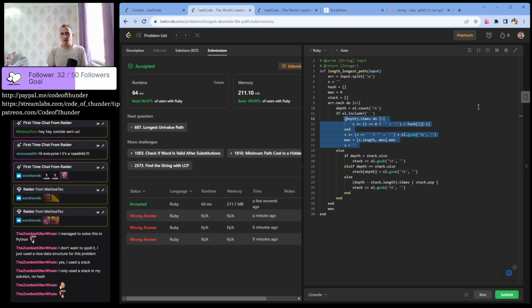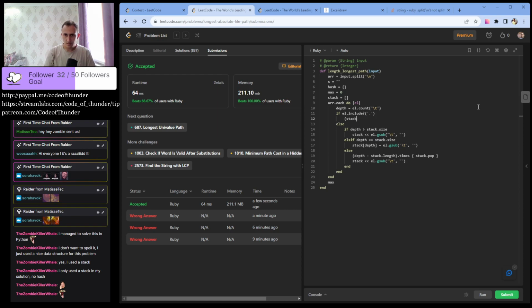I mean, it's ugly, but in my case, I can just join everything. Join everything using slash. And then I want to add say s equals this join.